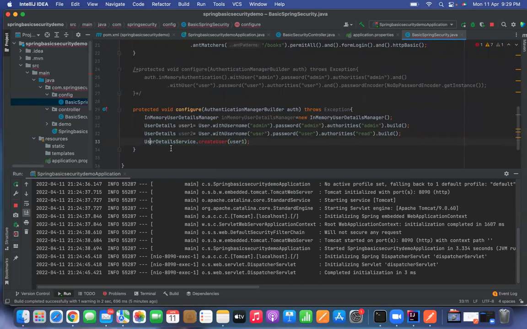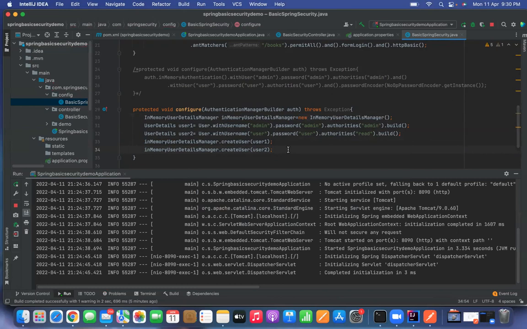Okay, sorry, user details service. Yeah, so this is what it is, the in-memory user details. Okay, so createUser of user. So now you have created the two users and you set them in the in-memory database.